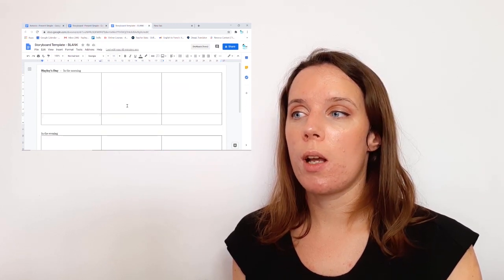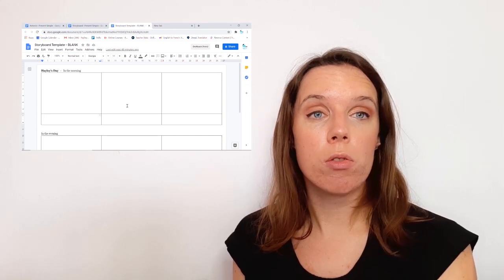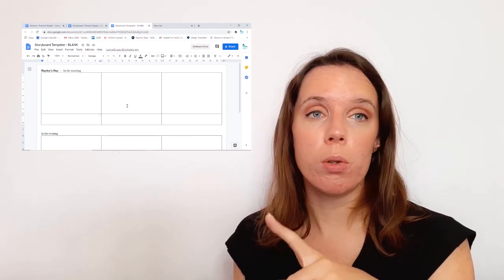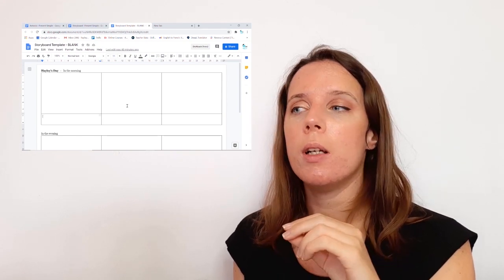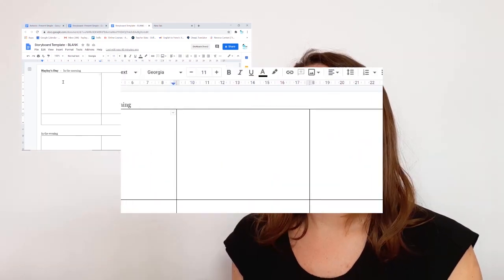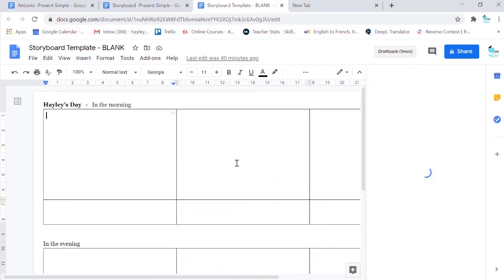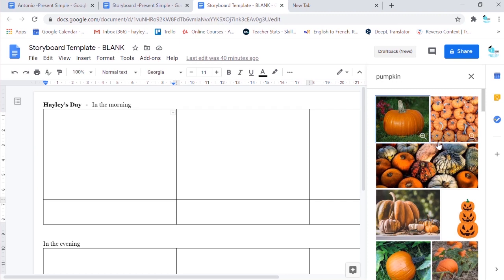What I'm going to do is I have a blank template here, and I'm going to put this in the extra resources at the end of this course, so you can get a copy of this. Again, you'll be forced to make a copy, and you can just edit it however you like. So what I did, you can just insert images and search from web. For example, let's say pumpkin. Okay, and then we can just put this on here.